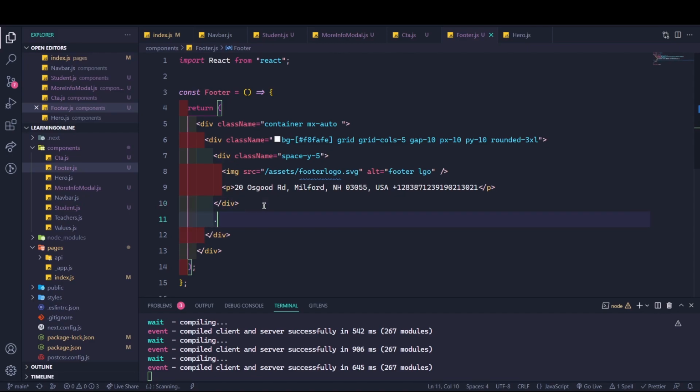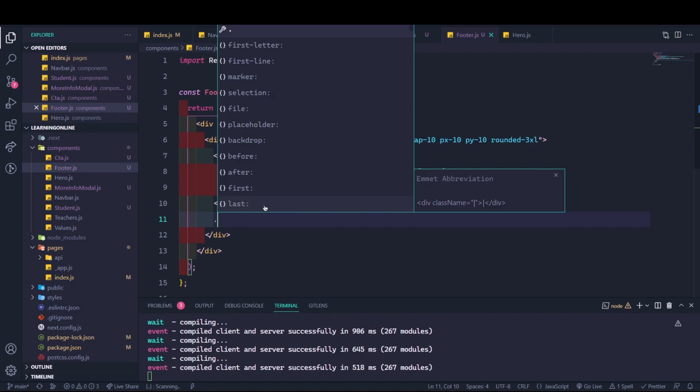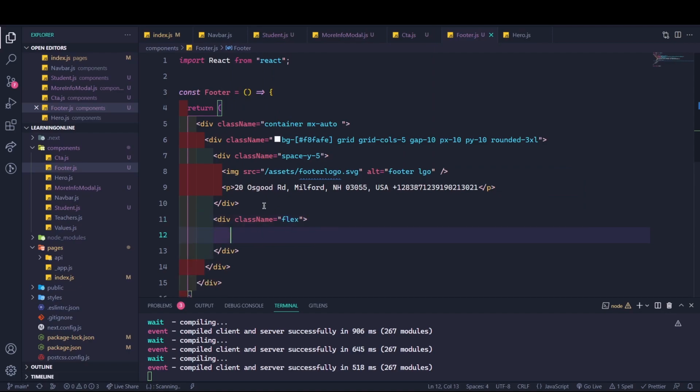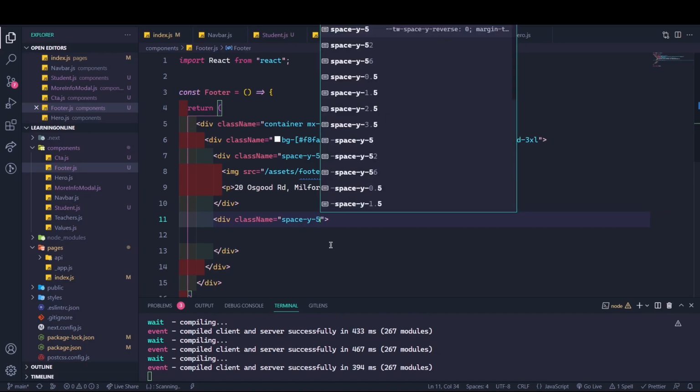Under this particular area, I will take a div, flex. If I don't take flex, I can also use space y, something like that.